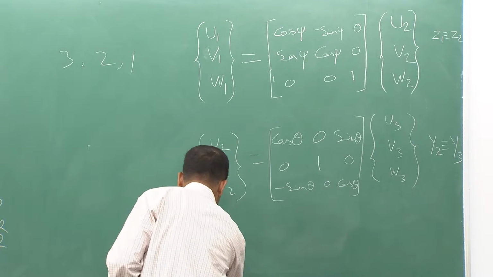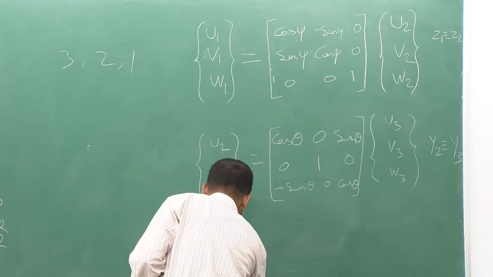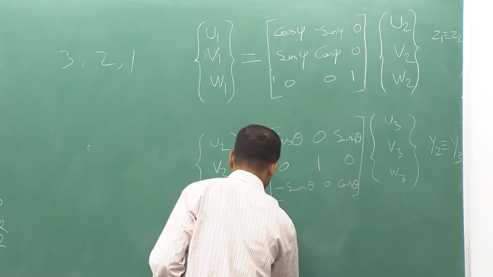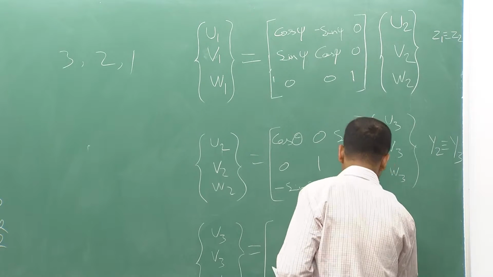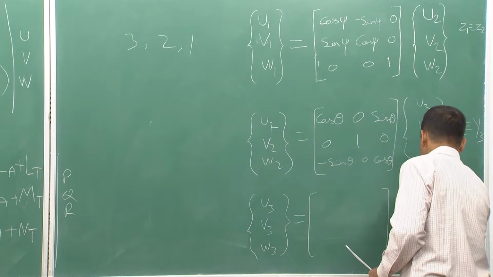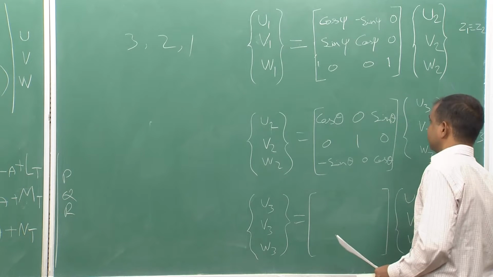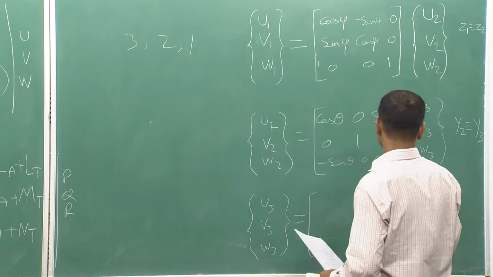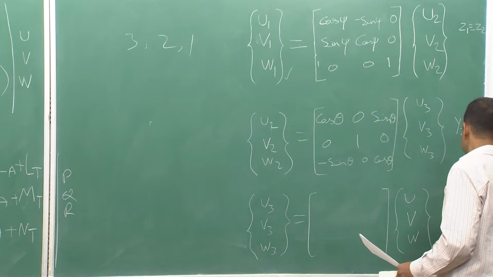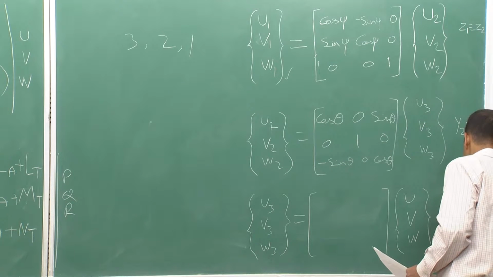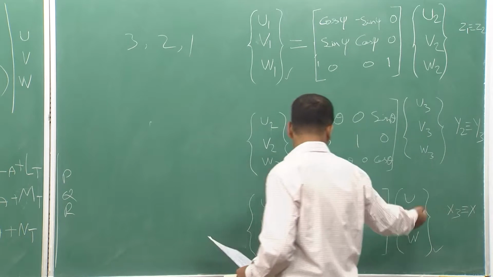In third rotation we can get U3, V3 and W3, and finally we reach the body frame, and this is U, V and W. So, after these 3 rotations finally we have reached from this inertial frame to the body frame, and in this case x3 is nothing but the x, because we are rotating about this x3.